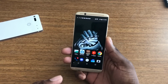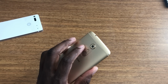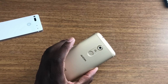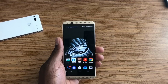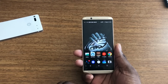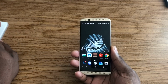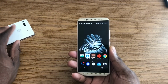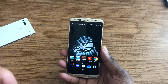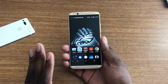It's really good. So the camera software itself definitely needs an upgrade, and the rear camera, to me, needs a different sensor, because this is a 20 megapixel camera on the back, and I feel like it needs a better sensor to compete. They could go down to a 12 megapixel like most companies are doing. And you don't have to do a dual camera setup like most companies are doing. You could just do a single 12 megapixel like on the S8, and you'll be fine as long as the sensor and the optics are good.